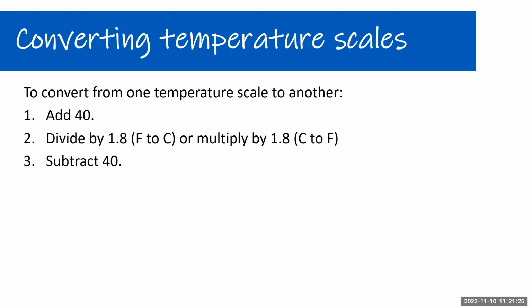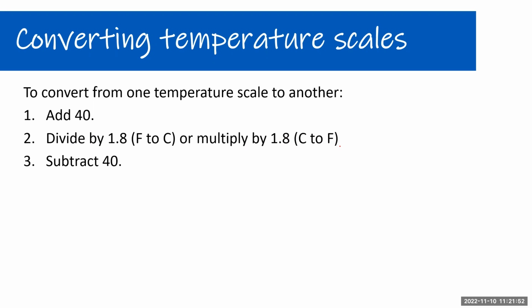So typically, if you think about the freezing point of water, it's 0 Celsius, it's 32 Fahrenheit, or the boiling point of water is 100 Celsius or 212 Fahrenheit. Think about that Fahrenheit being bigger. So to get it to Celsius, you need to divide it by something. To get it from Celsius to Fahrenheit, you need to multiply it by something, okay? So take these steps, and then whatever you get there, subtract 40, and that's your answer.